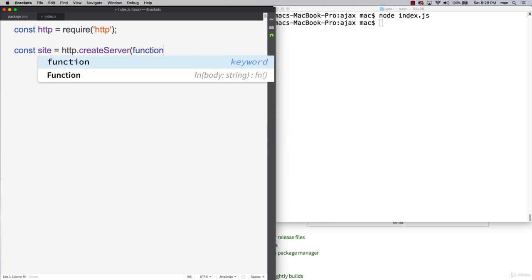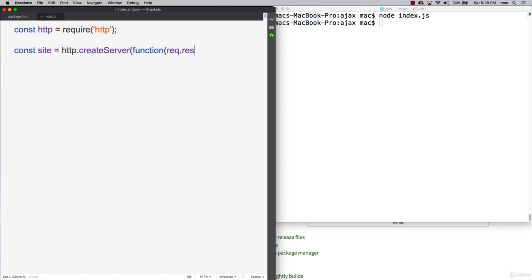And it's got a function in here, and it has a few parameters. There are some callback parameters that come, so we've got our request value and our response value. Typically you'll see those used as short formats. And then we also need to close off the rounded bracket as well.